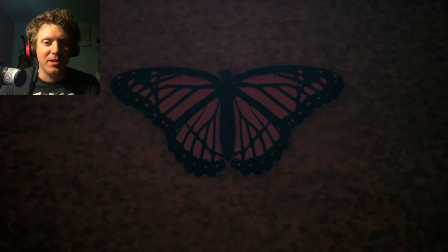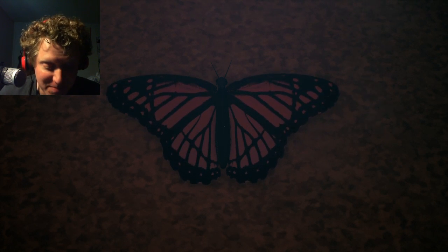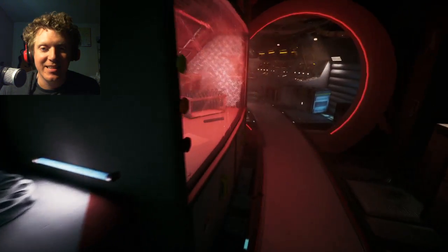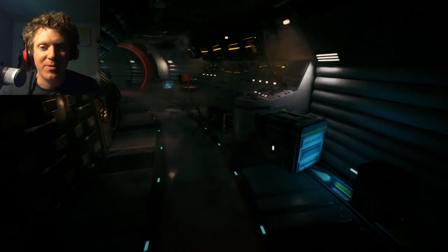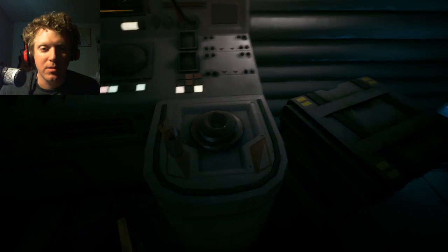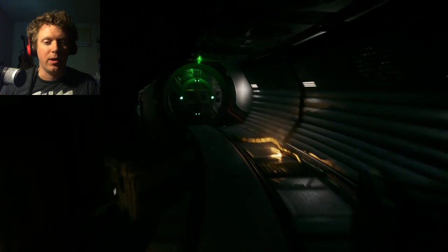Hello, beautiful butterfly. We'll just leave it on this. This is peaceful. Okay. Everything's good. We're good. There's no buttons for me to push. Where's the blow up this ship button? Self-destruct. Okay, let's just go to the door.